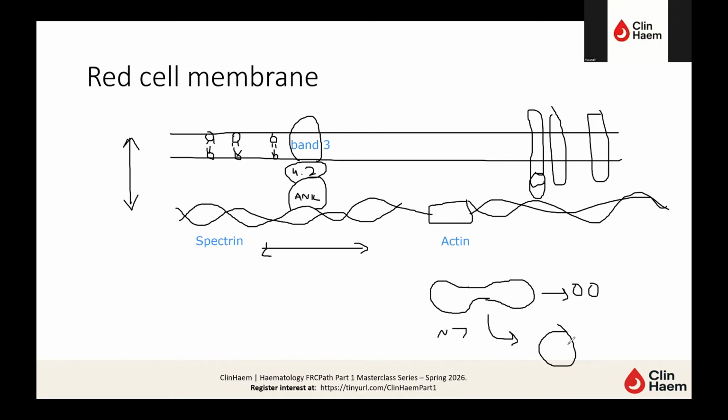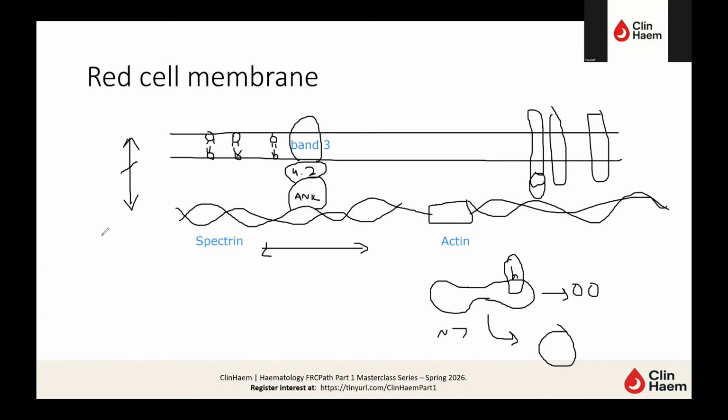We see the same process, by the way, in autoimmune hemolysis. In autoimmune hemolysis, these things are okay, but because the cells are coated by antibodies, when they're going through the spleen, macrophages are going to engulf the part of the membrane that's bound to antibodies, and the rest of the cell manages to escape. So they're going to sequentially lose their cell membrane and progressively become spherical. So that's how spherocytosis happens. Problems with these vertical associations give you spherocytosis. Problems with these horizontal associations give you elliptocytosis, because cells are now going to acquire an elliptoid shape.